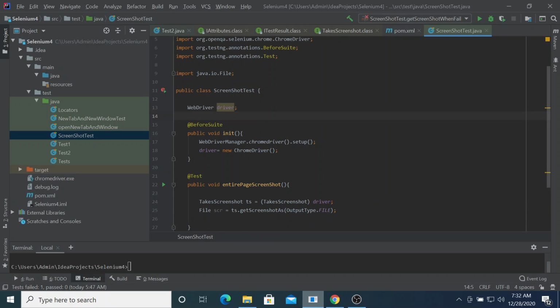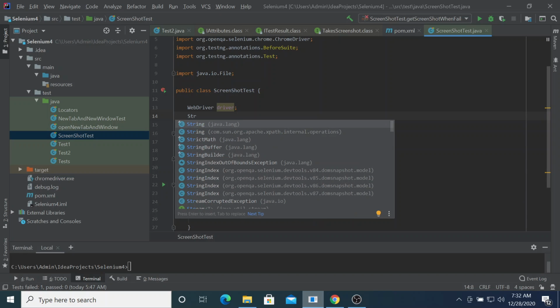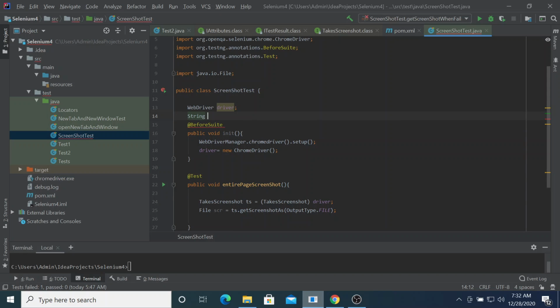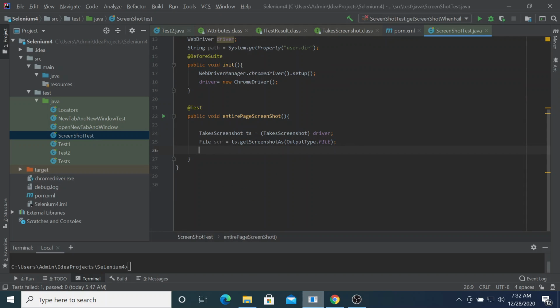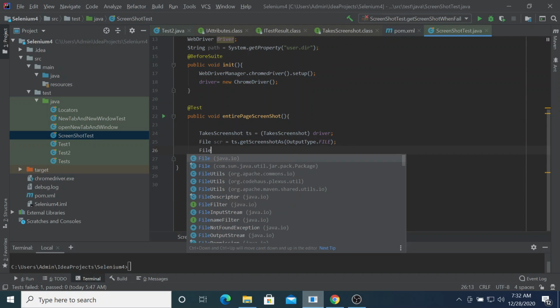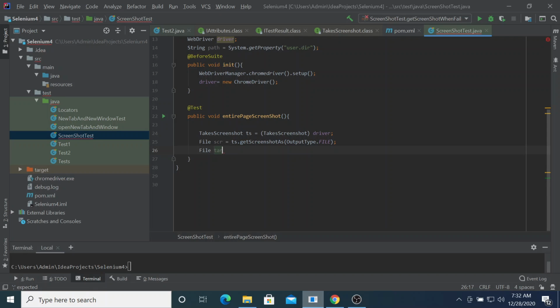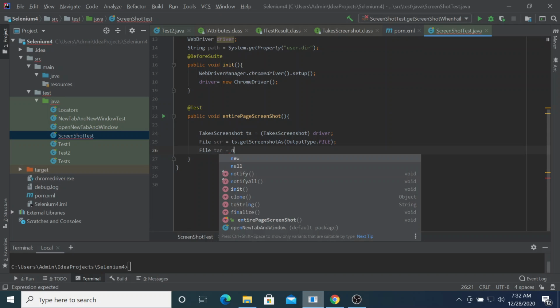In the beginning I can get the project path. I can put string path and I can define the project location. System dot getProperty, and inside that I can write user dir, that means the project location. So file target location, new File.